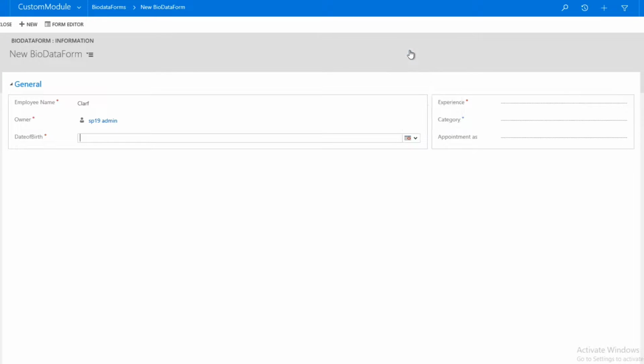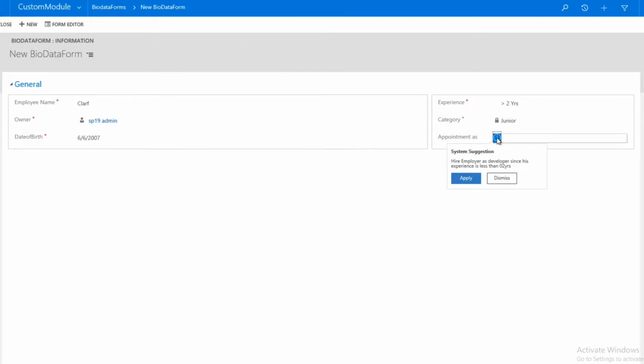Now I want that whenever the experience is 2 years or less, a recommendation with this indication appears, and when I click on it, it shows that you can hire the employee as a developer since his experience is less than 2 years. On applying that, ultimately the field will be selected as developer.